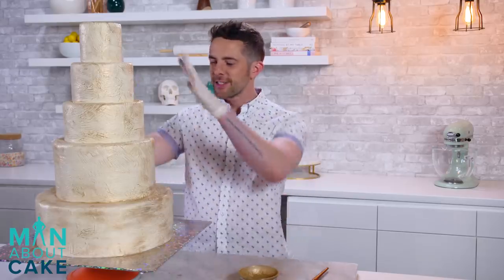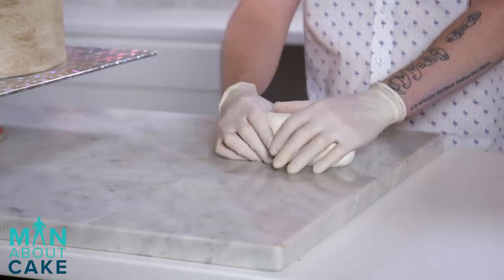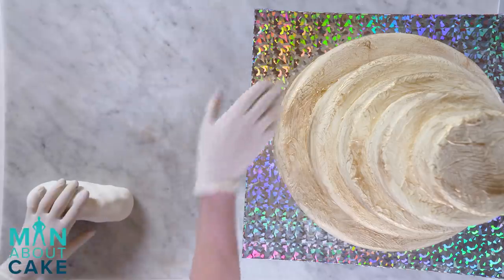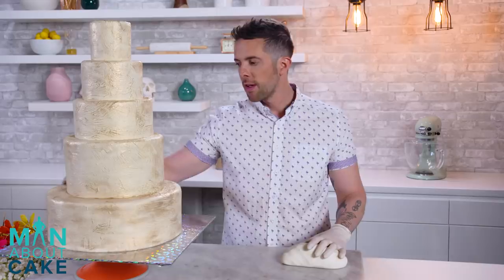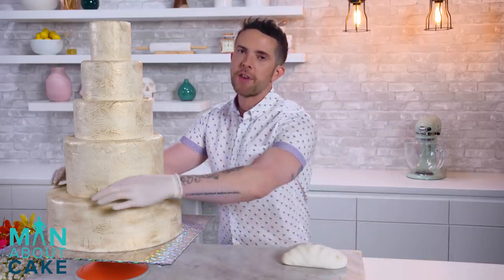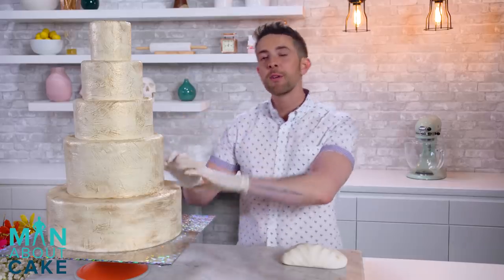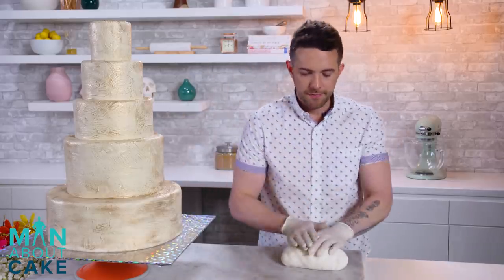I love it. It looks hauntingly beautiful. It's kind of creepy, but cool. Now it's time to place all of our flowers in our skulls. I'm gonna do it around this tier here, but so that I don't stick wires into the cake, I'm gonna put a thin band of fondant around here, paint that gold, and I'll stick all my flowers into that. That way, they're really easy to take off when we cut the cake.